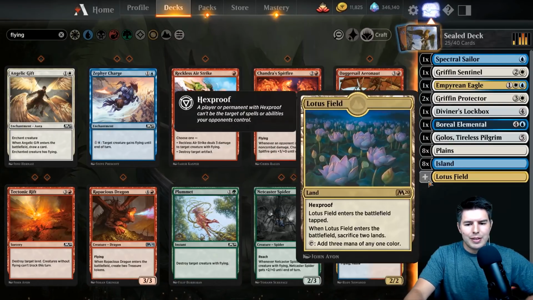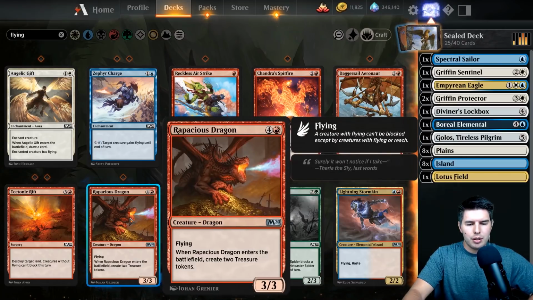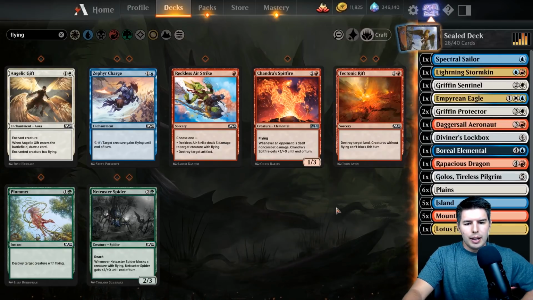Let's see what else we have. Is that it? That may not be enough. If we do go into red, we have more. Jeskai Flyers is a thing that we could do. Oh, that's interesting.